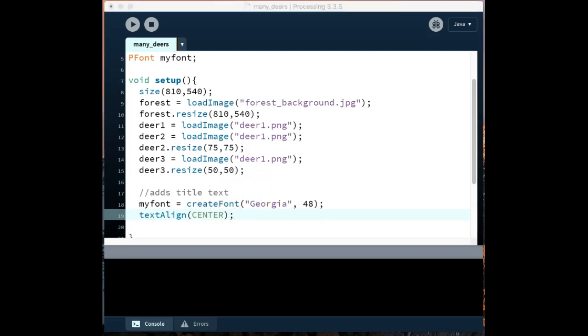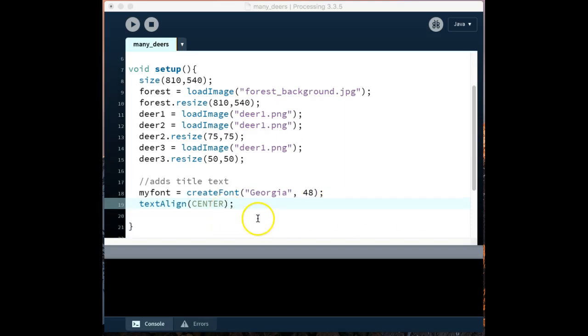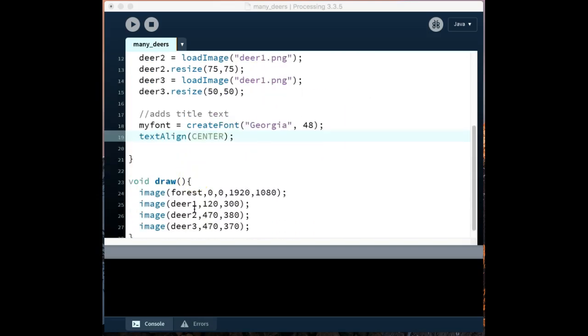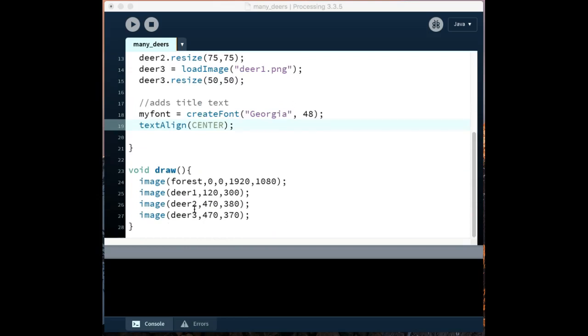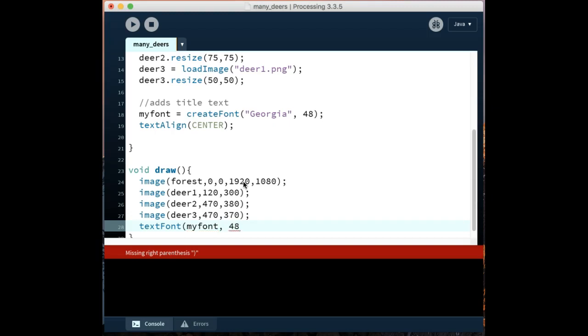And in the draw method, we will do textFont, and then myFont, and then again the size that we want it.